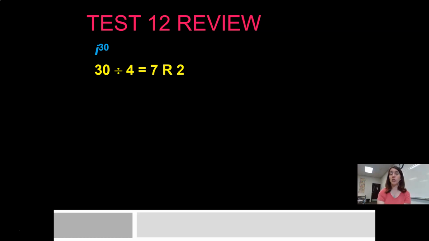So how many times does 4 go into 30? It goes in 7 times. Well, 7 times 4 is 28, which leaves me with 2 left over. So the remainder in my question is 2. What do I do with that remainder? That's the new exponent that I have on the question. So I to the 30th is the exact same thing as I squared. Well, what is I squared? We just saw that on the last 2 questions. I squared is -1.